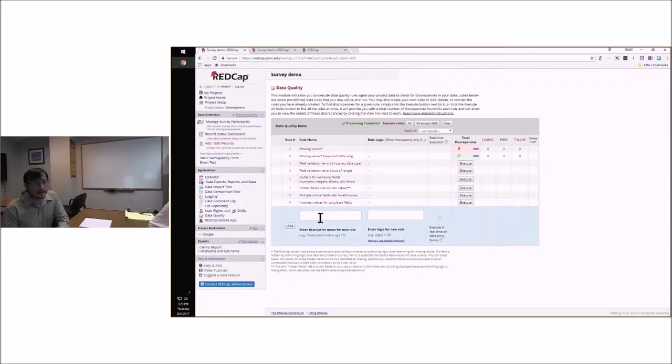But this is where you can add additional requirements for your data quality. You can run it, and also you can run it while people are entering data. This is what this is for: execute in real time on data entry forms. So if you set up a data quality rule saying that certain things needed to be a certain way, like say, I have an age right here, and it wasn't, then it could prompt them and say a certain thing.